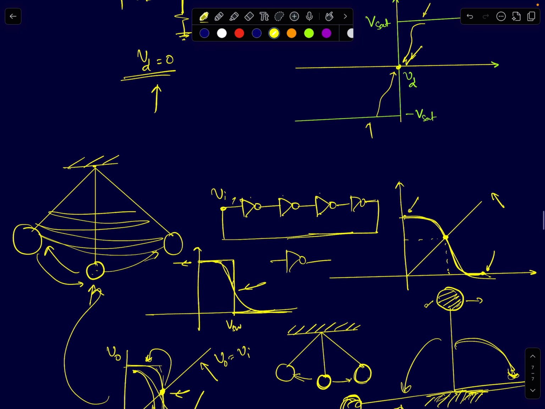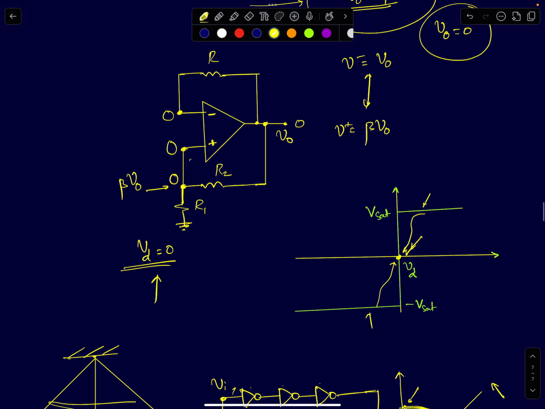So for an oscillator, you need a net DC feedback. At DC, the feedback should be negative, and you should have one unique stable operating point, but that operating point should be at a very high gain point. And that's what's happening here. If you look at this circuit, I'm coming back to the circuit. The DC operating point is where both inputs to this op-amp are at 0. So you are in this very high gain region. So this circuit has the potential to act like an oscillator.